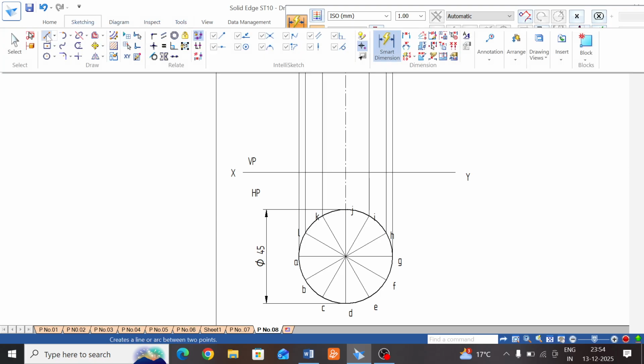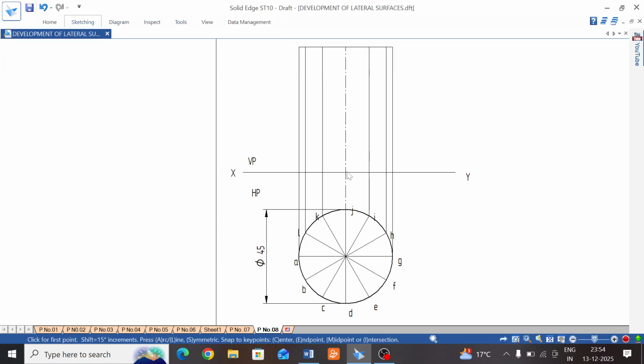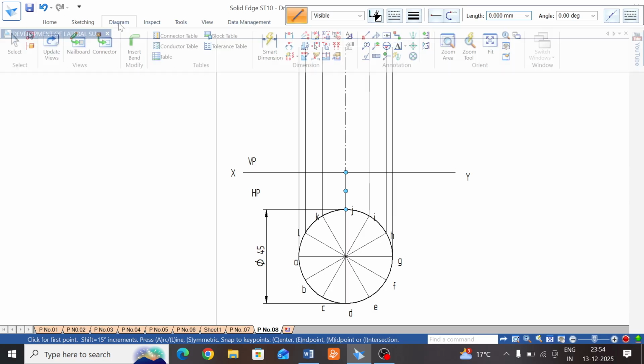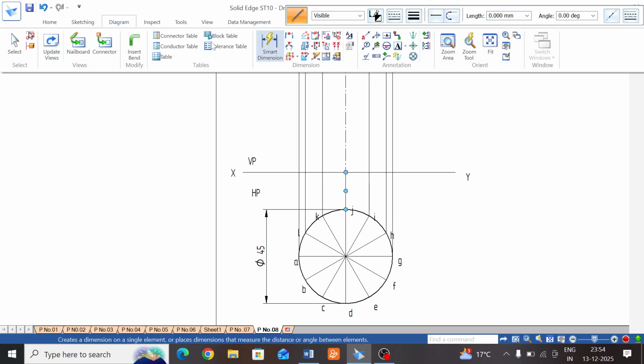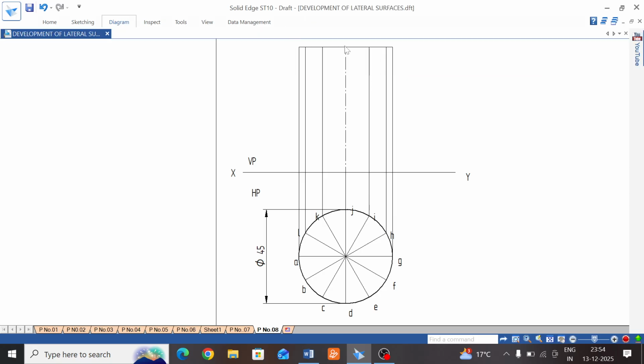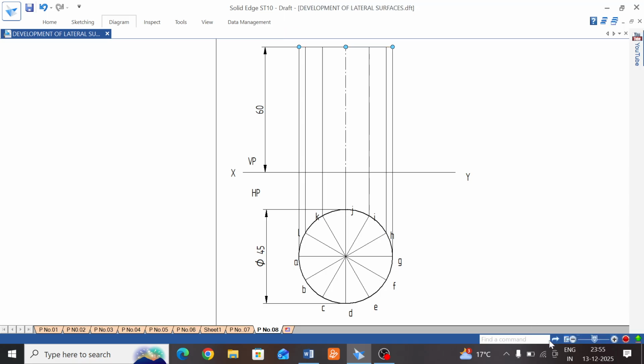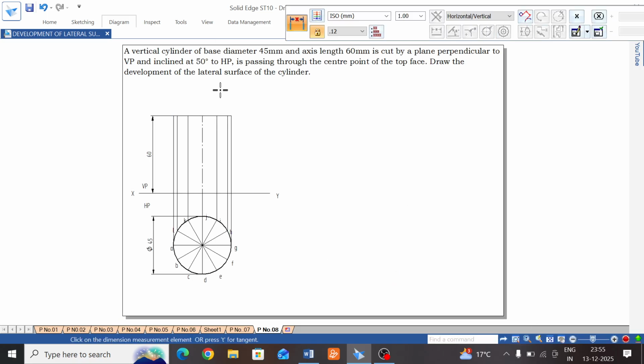Just go to line and select from this point to here as a continuous line. Now make use of the distance from this edge to the height of the cylinder, given here to here. It is 60. Okay.